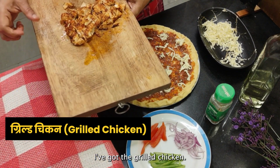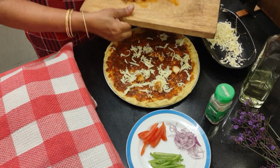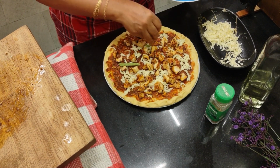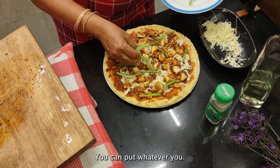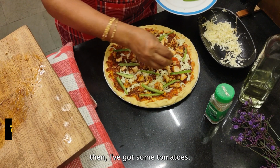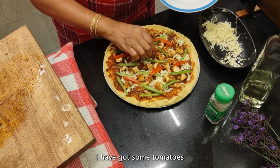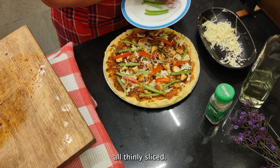Okay. I've got the grilled chicken. We have cut and kept it. So we'll just put the chicken all over. Okay, now let's put the vegetables. I've got capsicum. If you have sweet corn, you can put sweet corn. Then I've got some tomatoes. I don't have basil. I like fresh basil. That will look very nice. So just put some. Just for color, I've got some tomatoes. Then a little bit of onion slices, all thinly sliced.